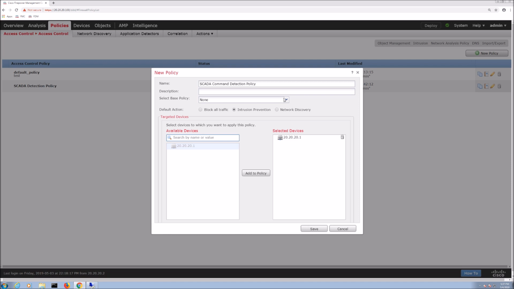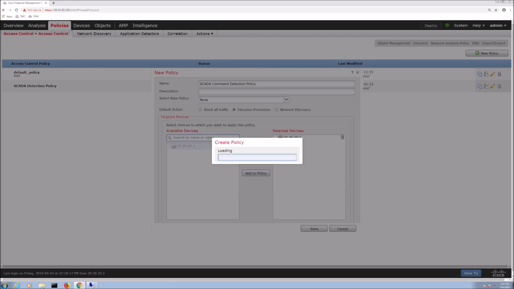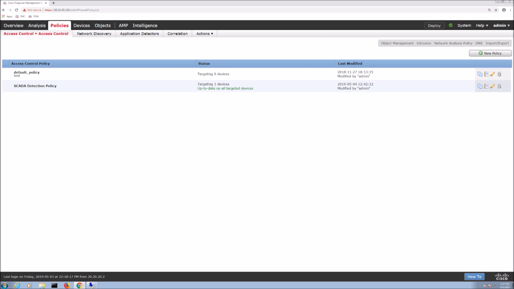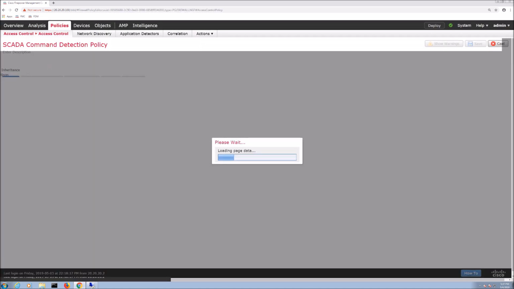You can see our default actions, intrusion prevention. You've got to be careful when you're doing that, though, that you don't have drop when inline is in play. You want to truly understand the environment. Here we want to override. It's already applied to a policy. And basically what we're saying, we're assigning this sensor or next gen firewall to a new access control policy.